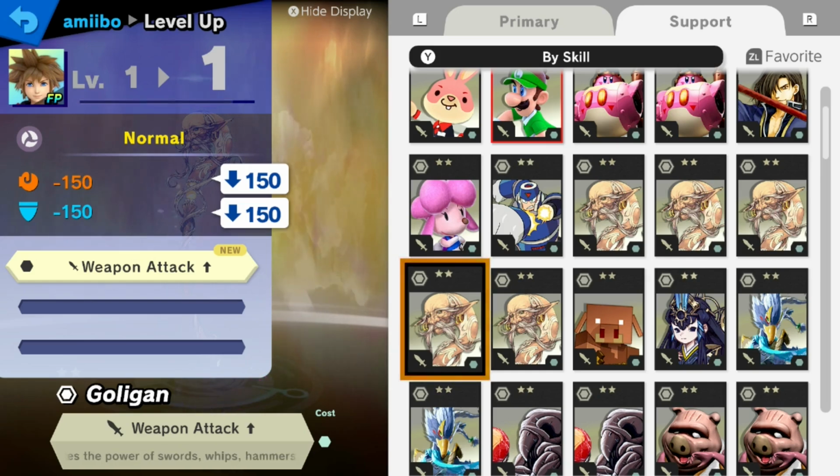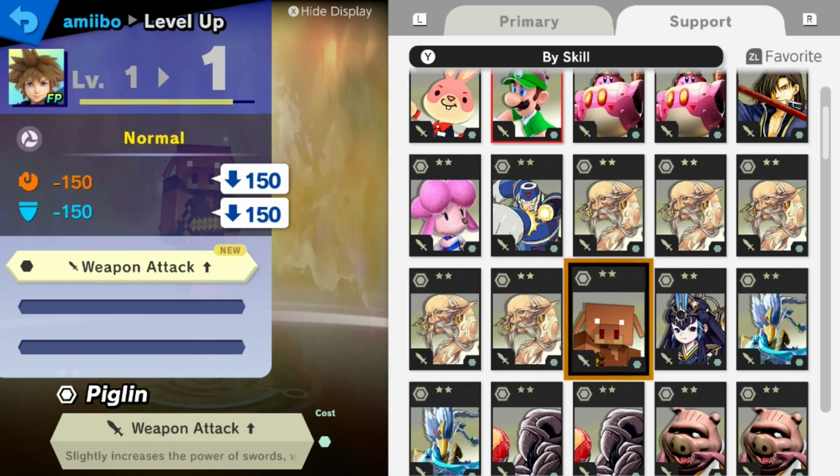And if you don't have any of these spirits, but you do have the DLC, say you have the Fighter's Pass, you have the DLC spirits for each specific fighter. What I'm getting to is, go to the Minecraft version of the spirit board for the DLC spirits, go fight Piglin. Boom, weapon attack up spirit acquired.